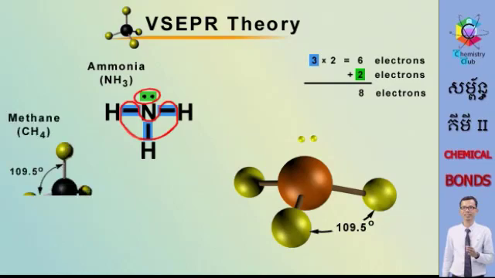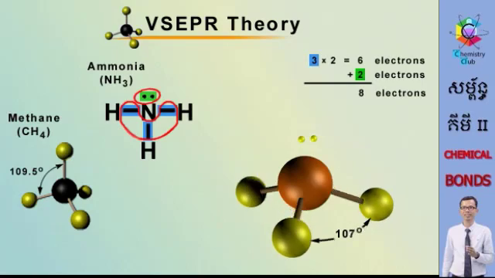As in the example of the methane molecule, we would expect the bond angles between hydrogen atoms to be 109.5 degrees. Experimental data indicate that the actual angle is 107 degrees. This is very close to the prediction, and the higher repulsive force of the lone pair can account for the difference.